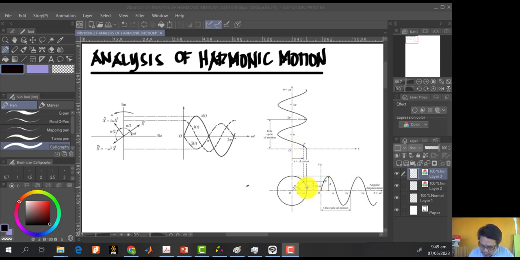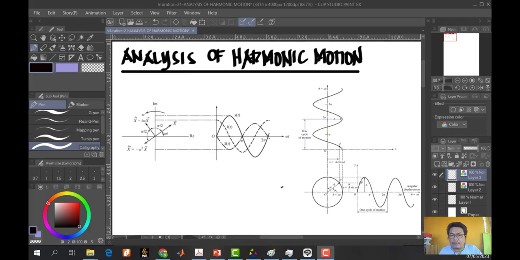The same also here, if you want to define it in terms of the y-axis, so this is for my y-axis. Now for the x-axis, it can be defined too. So again, that is also a sinusoidal function. Because when you say harmonic motion, that is a type of periodic motion, in which the object oscillates back and forth. Like a wiggle, that is wiggling back and forth. So that is a sine wave, or rather a waveform.